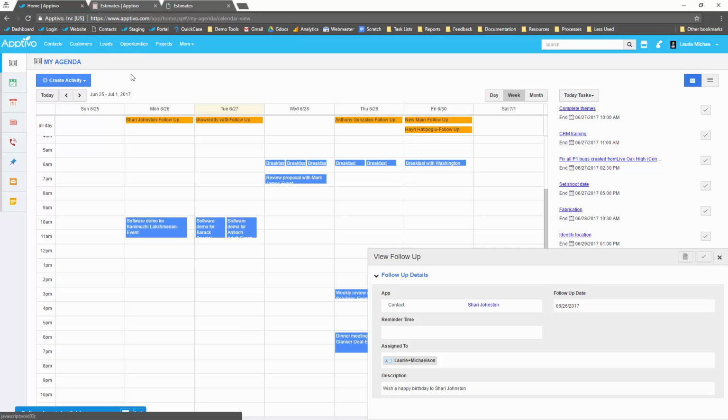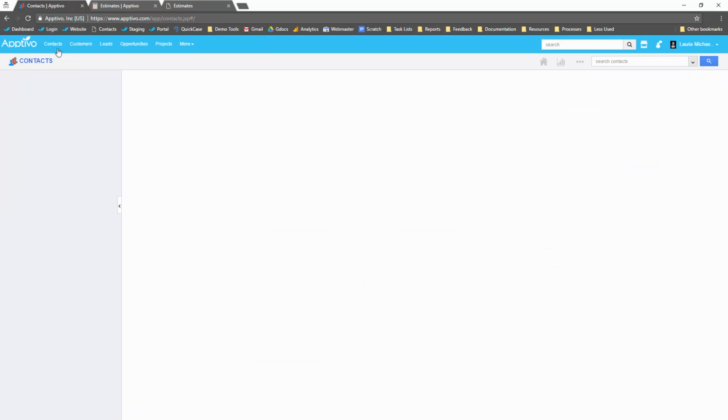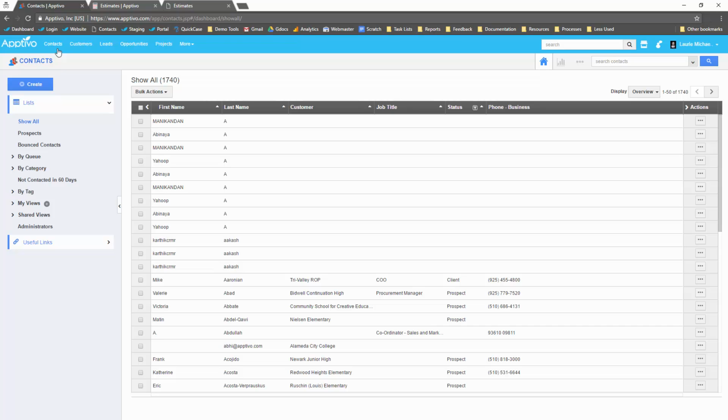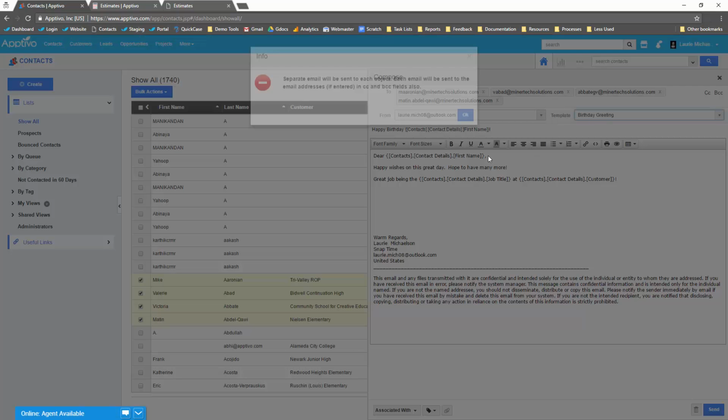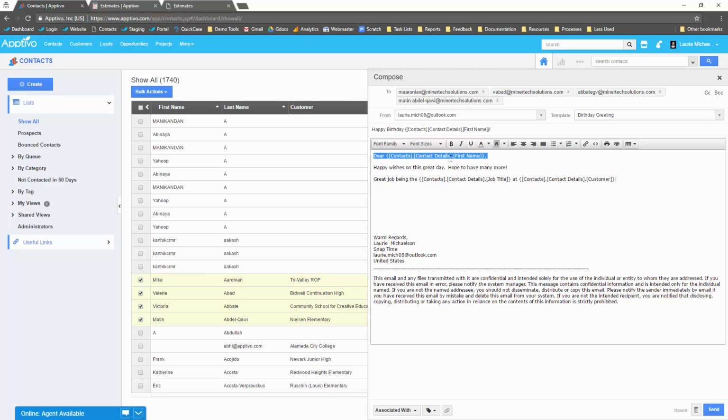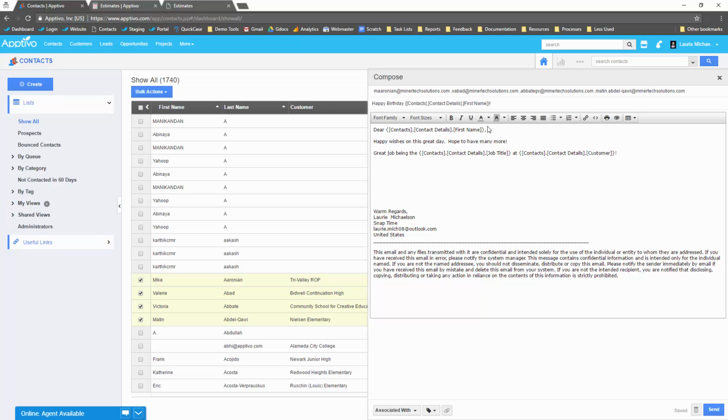So when it comes to sales, you saw that part of the workflow or those triggers. I can send automated emails, and I can just go and bring up a contact, and I can click an email button and manually send an email. There is also a tool where I can do some small bulk personal emails, meaning I can just pick a couple of these people. I can use bulk actions, and there's an email option right here. And I can actually go and select a template, and what it'll do is it'll send one personalized copy to each person. So that way it's not like they know each other receiving it. It's just as if I had sent a marketing email.